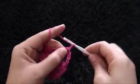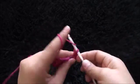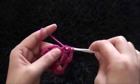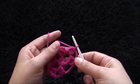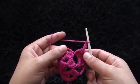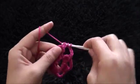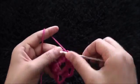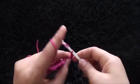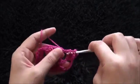Chain 5. Through that same 6 chain loop, I'll make 4 double crochet cluster. Chain 5. Through the next 6 chain loop, I'll make 4 double crochet cluster. Chain 5. Then through the same 6 chain loop, I'll make 4 double crochet cluster.